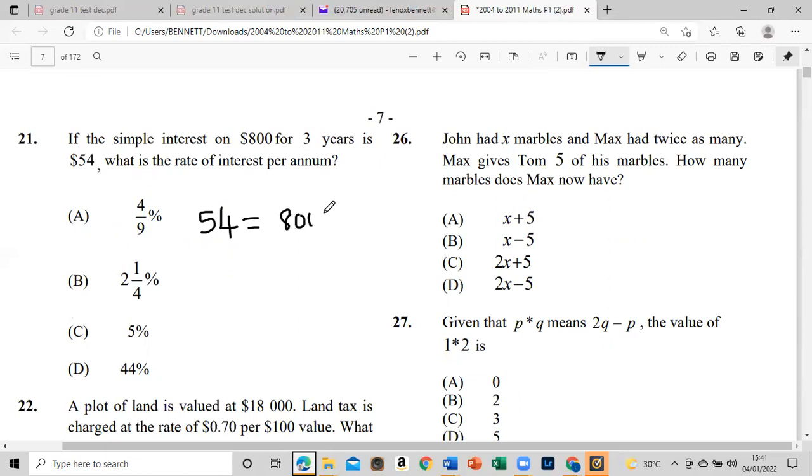That's the amount of money borrowed, and we take 3 years, but we don't know the time, right? And then we'll put that over 100. Alright, so we're going to transpose now. We're going to put the 800, the 3, and the 100. So we have to take the inverse too. So the inverse and multiply.